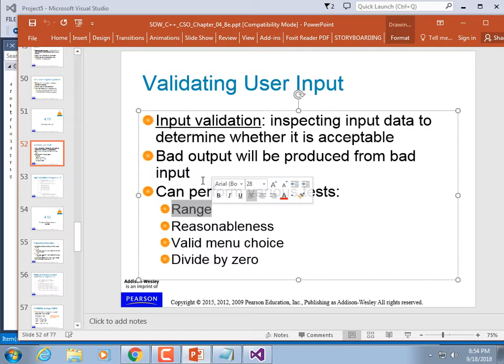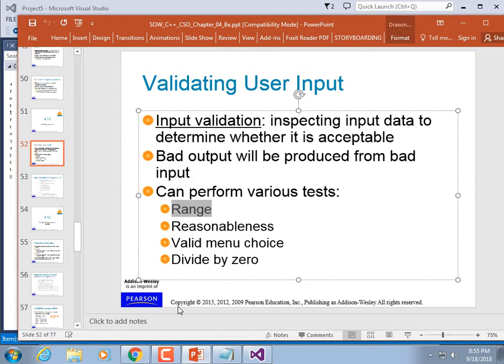The way that they've listed these, they make it look like two different things. But if something is within a specific range, it's a good value. If it falls outside of that range, it's not a good value. If you're asking for somebody's age, well, these days people live to be more than 100, but they don't live to be more than 130 or 150 or 200, so you could make an upper limit, something like that. And if the user accidentally types that, you would let them know that they got it wrong, and you would give them another opportunity to type it in again. Or the valid menu choice.